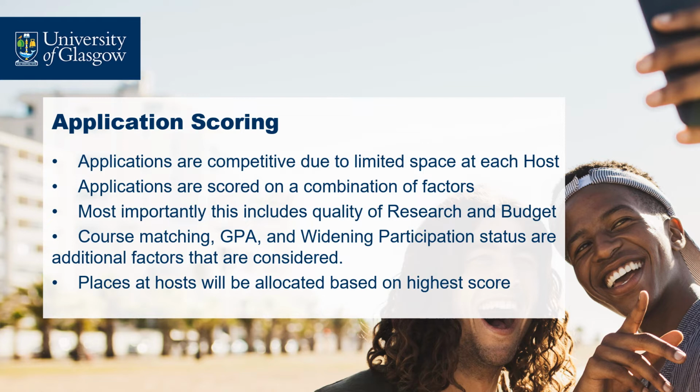Applications are competitive due to the limited number of spaces at each partner. This is true of all partner universities, regardless of whether they are marked as competitive on our supplementary partner list on Moodle. The competitive indicator is there to show that the partner is exceptionally difficult to be placed at. Sometimes there will be more than 10 applications for each available place at these partners. There is no need to submit your application early, as this will have no impact on assessment. Exchange places will be offered at hosts based on the highest application score.